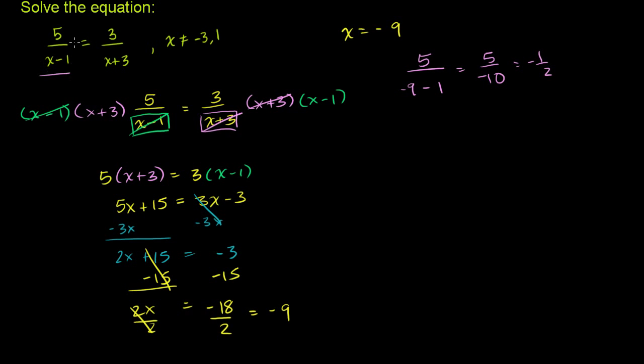That's where I substitute into the left-hand side of the equation. Now what happens when I substitute it into the right-hand side of the equation? 3 over negative 9 plus 3 is equal to 3 over negative 6, which is equal to negative 1/2. So the left-hand side does equal the right-hand side when x is equal to negative 9. And to some degree, they didn't even have to write this condition here, because the only x for which this is true is x is equal to negative 9. That's the only thing that you can legitimately put in here, and this equality holding.